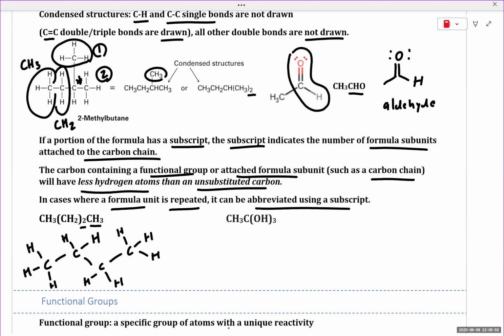Looking at this idea of what happens if we have multiple things attached to a carbon, in this condensed formula, we have a CH3 group. Attached to that CH3 group, we have another carbon, except this time that carbon has three OH groups attached to it, which we draw as such. Notice in this case, one way that we can tell that this carbon has the OH or hydroxyl groups attached to it is the fact that it has less hydrogens than usual.